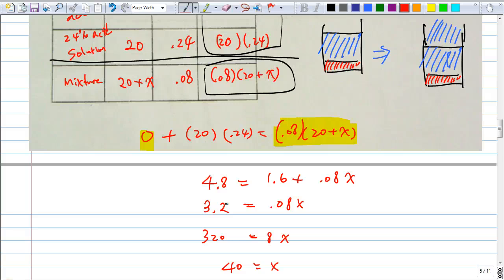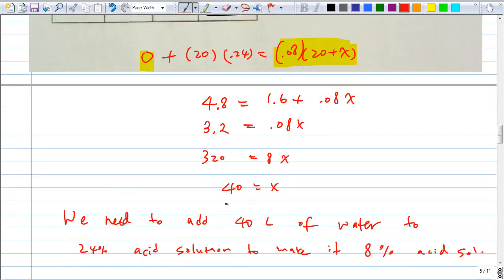Let's see. Somebody that I haven't picked. How about Nelly? What do you think? Amount of water you need to add is 40. What's the unit? That's correct. Okay, so this becomes 8% solution. Does that make sense? So go from 24% to 8%, right? You can't get rid of the acid. But you could add more water to this. You get that? Okay. So the only way to get to less strong solution is by adding water.